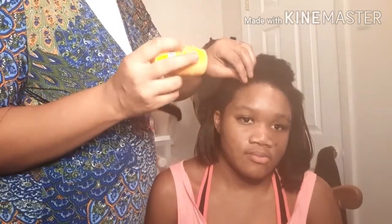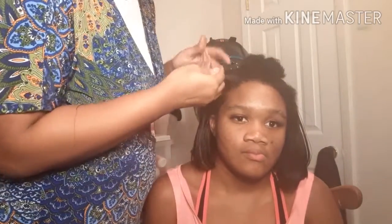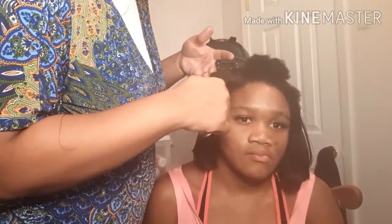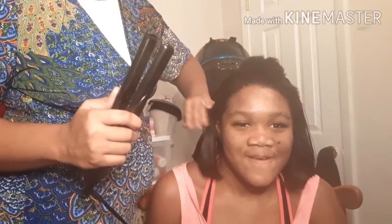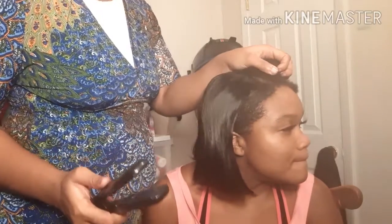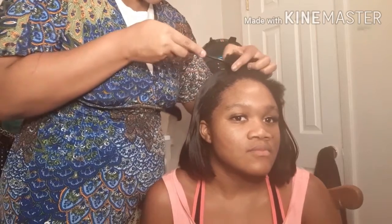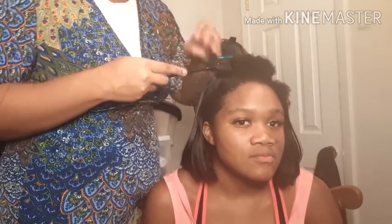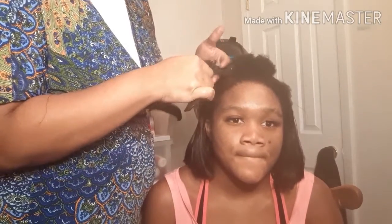So then for this part here, I'm going to put my wax stick on her hair, comb it. I'm going to just go little by little all the way up. She's going to have a middle part and then I'll come back.